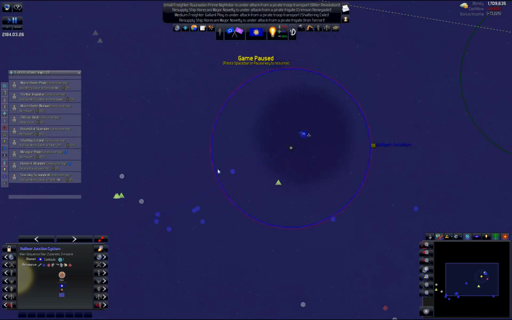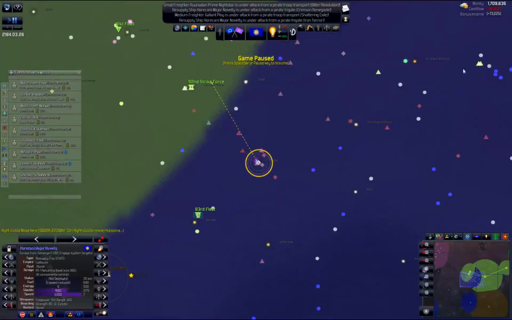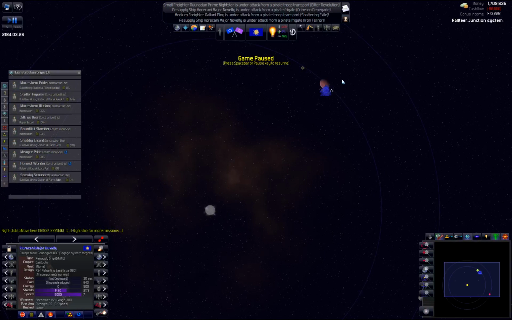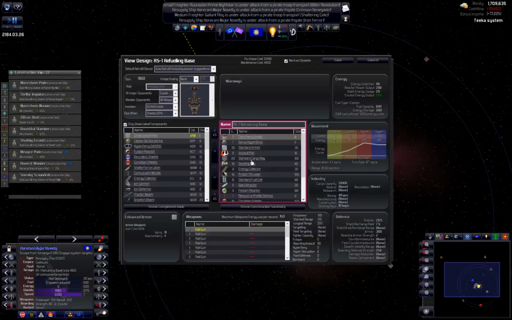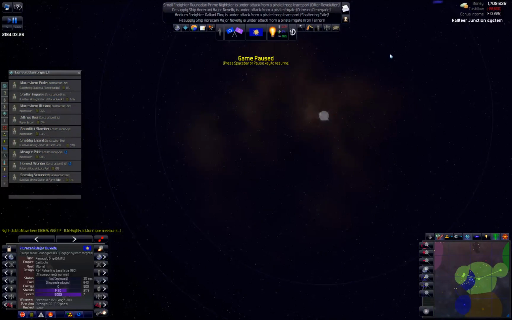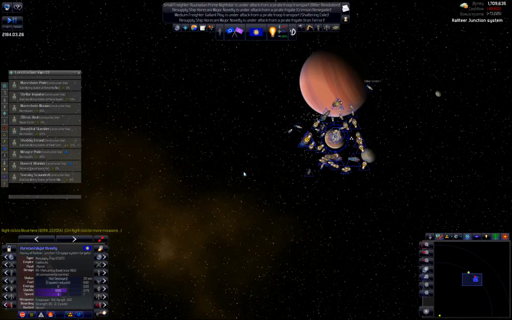Hell, we've got Castellan up here. Oh, it doesn't? What kind of design is that? I just assumed it did. What kind of design is that for a resupply ship? Yeah, it does. It has two of them. Just going to deploy it there.